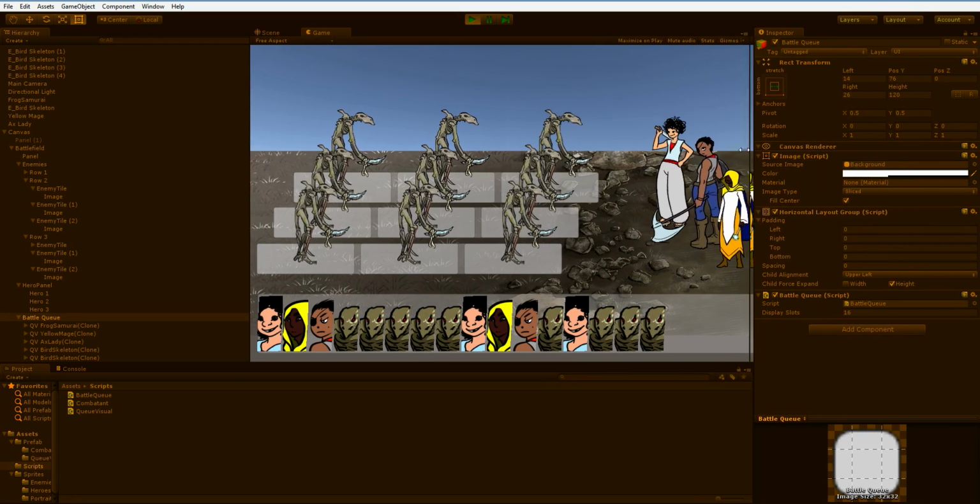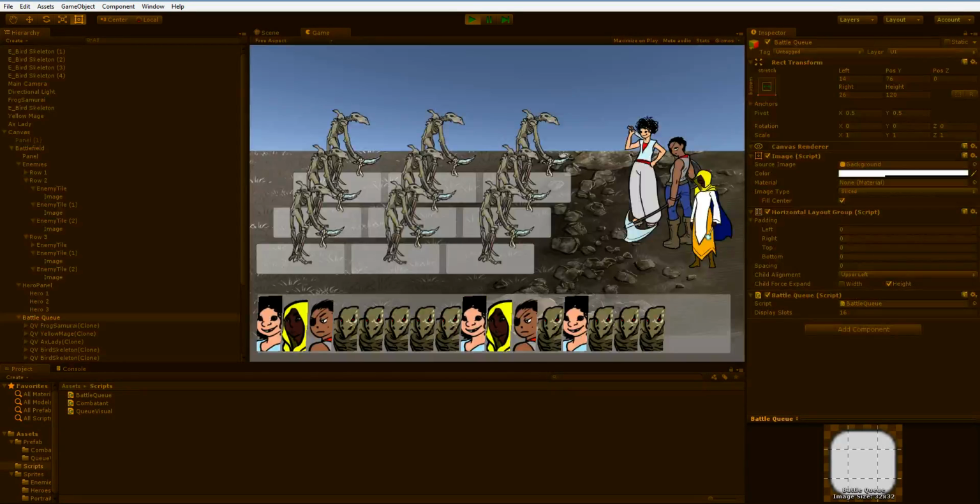So we have now got a battle queue which displays our characters, and displays them in the correct order. We can recalculate that pretty easily. Now, if we were doing a mobile game, recalculating these things might be a little bit iffy, because there would be a lot of things, 16 of them, that get deleted and recreated. But if it's not a mobile game, that probably doesn't matter. 16 things being deleted and recreated every few seconds is not a big deal. But just keep in mind that if you were going to be creating a mobile game, you might want to approach this in a way which preserves these objects. Because right now, our approach is going to be to blow them all away and try again. And that works fine if we wanted to.